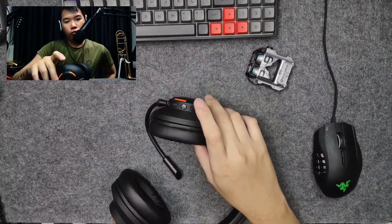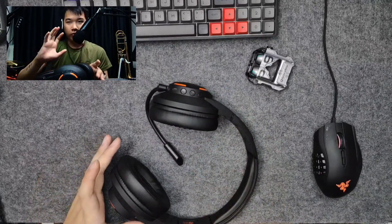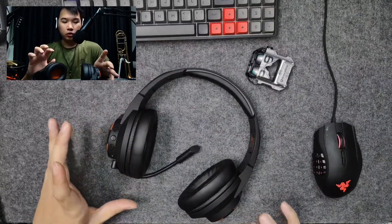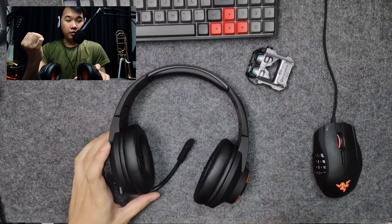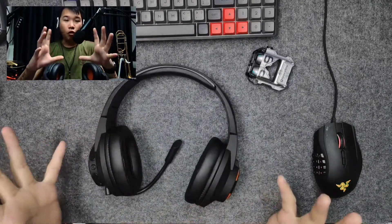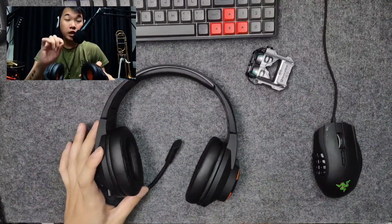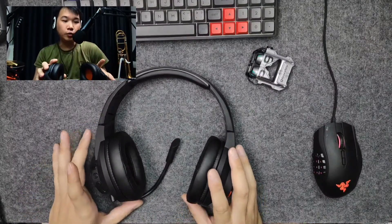For gaming mode, you do two quick presses on the power button and you enter gaming mode — there will be sound effects to confirm. The good thing about this headphone is that it doesn't use a voice telling you what mode it's in; it uses sound effects instead. After you go into gaming mode, everything reduces down to 45 milliseconds ultra low latency. In that mode, the audio space opens up, giving a very spacious, big-room feel with a very nice surround sound kind of experience. It works really really well in games, and the latency performance is really really good.